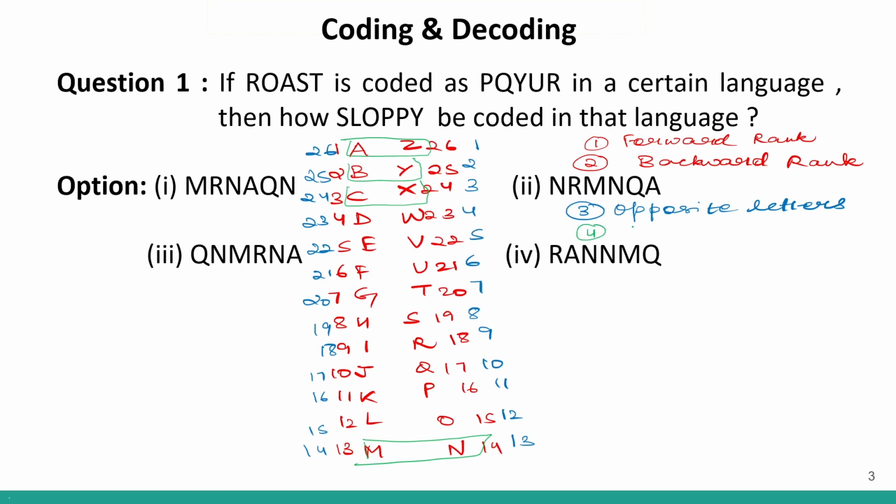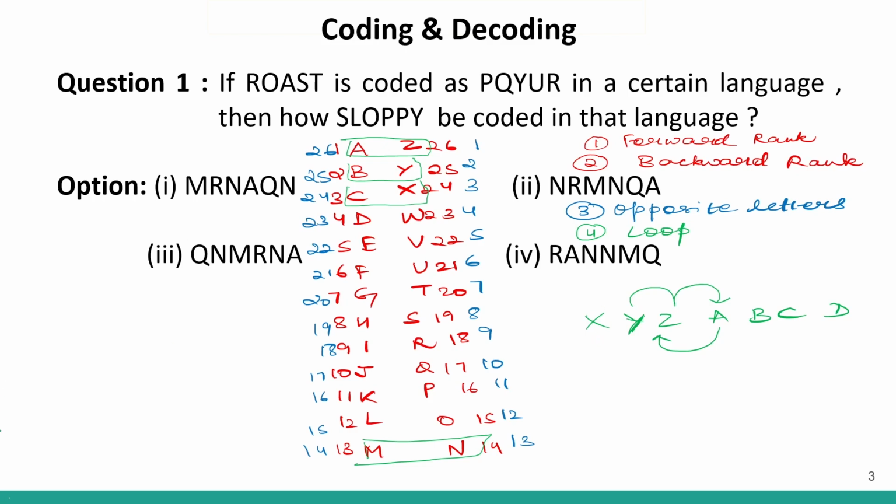Then fourth, we have the concept of loop. Loop basically means if we have X, Y, Z, A, B, C, D, and I have to move one position back from A, we do not have any alphabet before A, because A is the first alphabet. So I move back to Z. Similarly, if I have to move 2 places forward from Y, after Y we only have Z. We don't have any alphabet after Z. So I will start again from A. That is, we move in a loop. This is called the concept of looping. Based on these 4 concepts only, we can solve any question on coding and decoding.